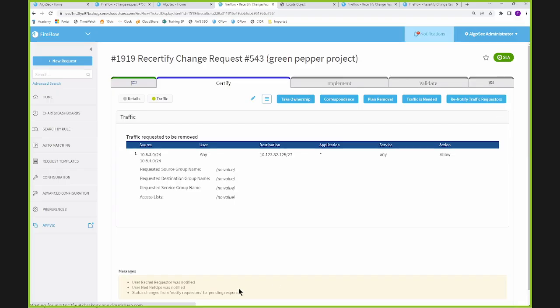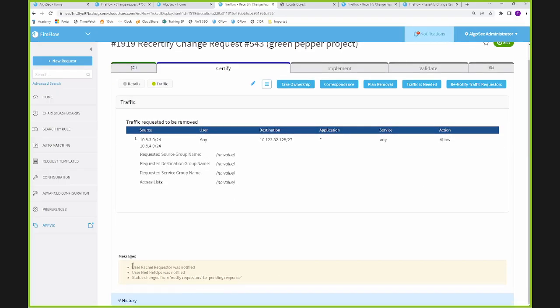Okay, and we sent a message to Rachel and Ned saying, hey, we're recertifying your tickets. Is that okay? And then they should come back to us and say either that they still need the traffic or that no, they don't need the traffic and we can plan removal. Again, I can override it.